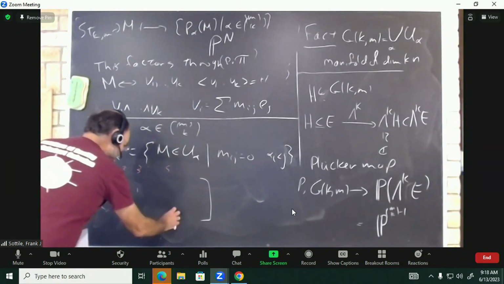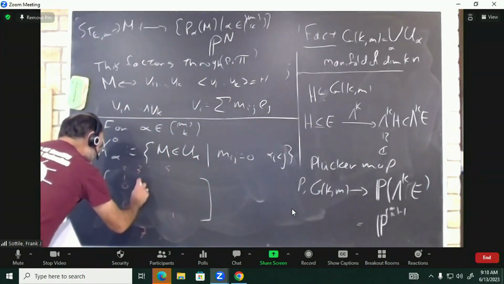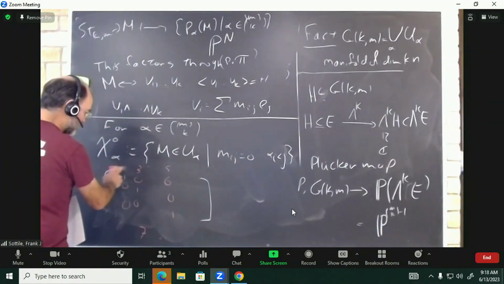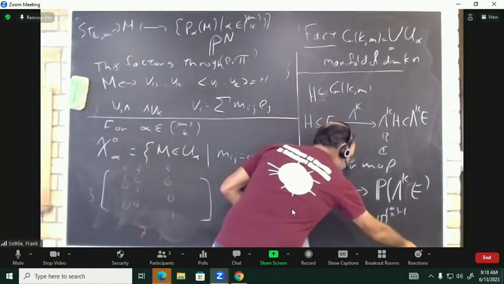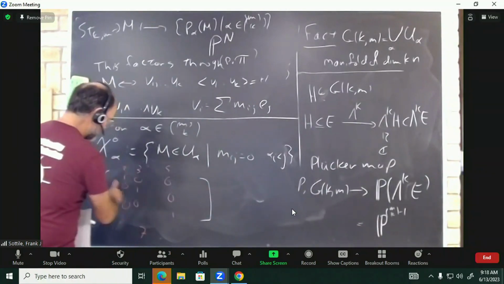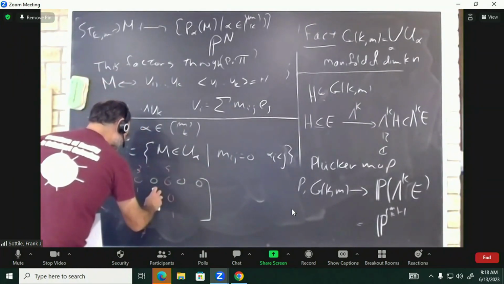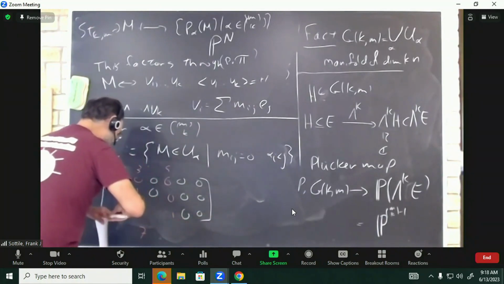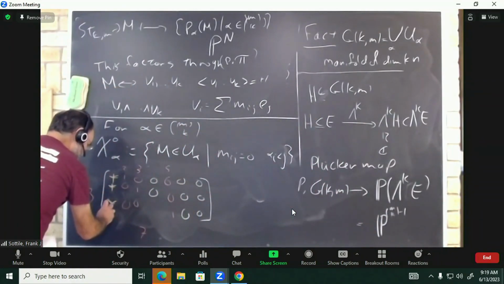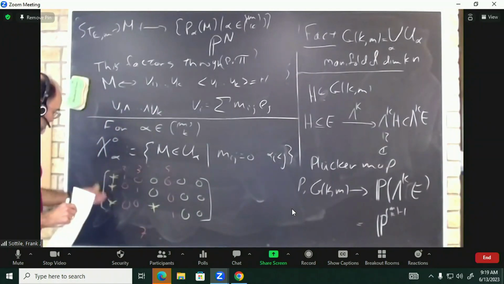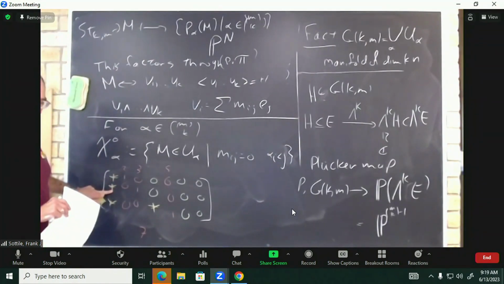So, of course, because I'm in U alpha, I'll have an identity matrix in these columns. But then in columns 1, 4, 6, and 7, I can put anything I want. If I was in U alpha, I would have a 3 by 4 matrix of indeterminates. But here I've required that these entries are 0 to the right of the pivots. And so what I'm left with is a matrix of this form, and you can see in this case with 2, 3, 5, there are 4 free entries. This is a notation that I learned from Fulton. I just put a star in to refer to some variable. These are all different variables.